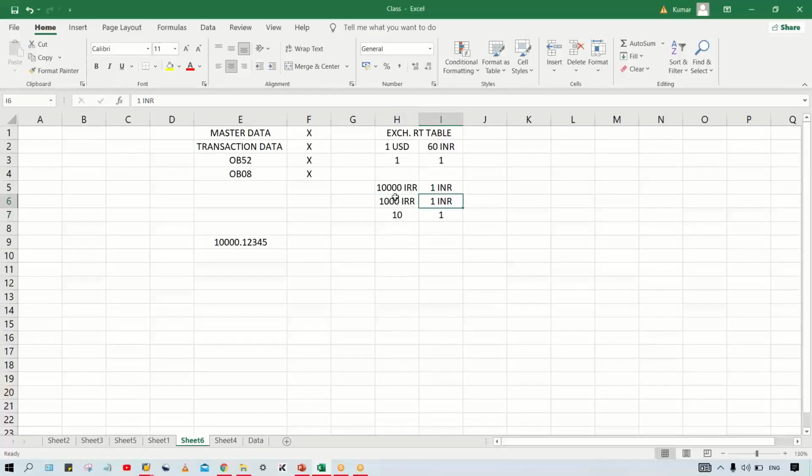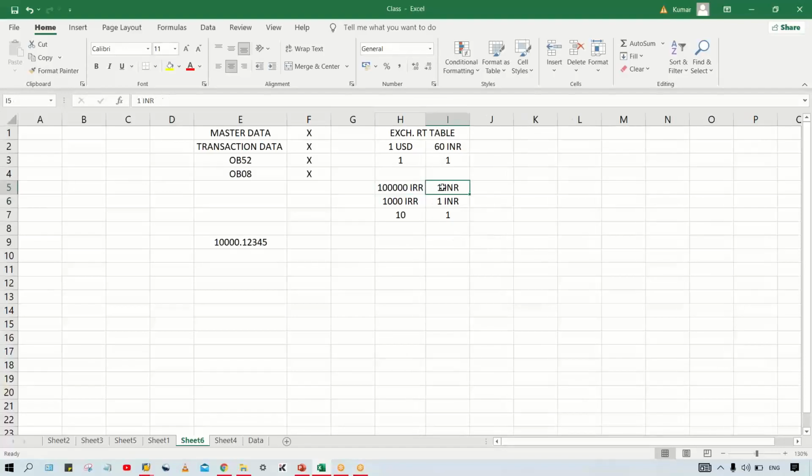If any currency, let's suppose instead of 10,000, it is 1 lakh Iranian currency equals 1 Indian currency, then what is happening? Hardik, you tell me then what I have to specify here. No other people. Hardik, if 1 lakh Iranian currency equals 1 INR, then here the ratio should be what?